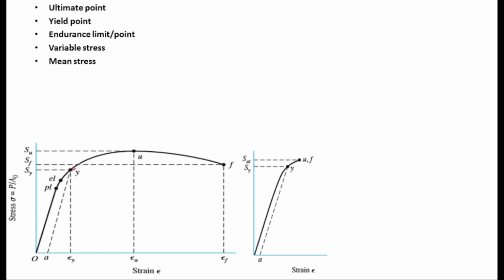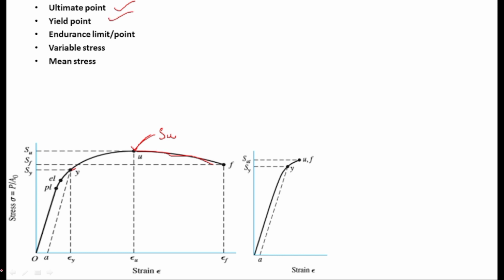If you further increase the load, it will increase the stress and resist that load, and a point will reach where there will be maximum stress produced in the body, or there will be maximum resistance to the load. But after that, the ability of that body to show the resistance will decrease down like this. So this is the maximum strength of the body, or maximum resistance of the body. So this point is named as ultimate point, and the strength at this point is called ultimate strength.